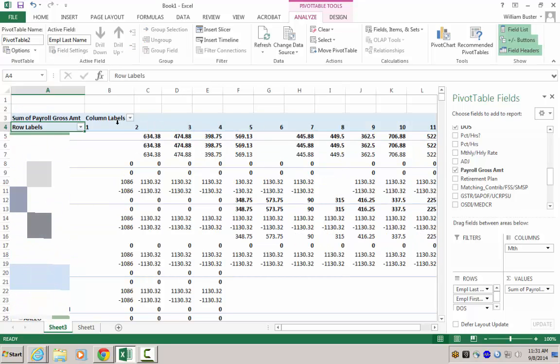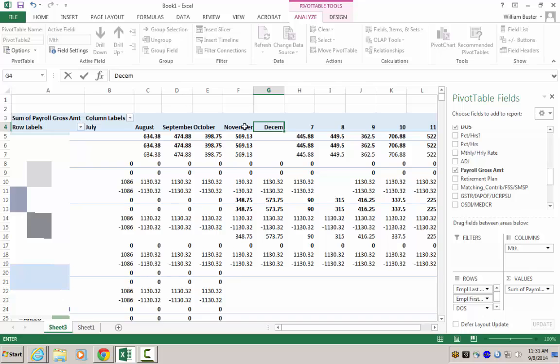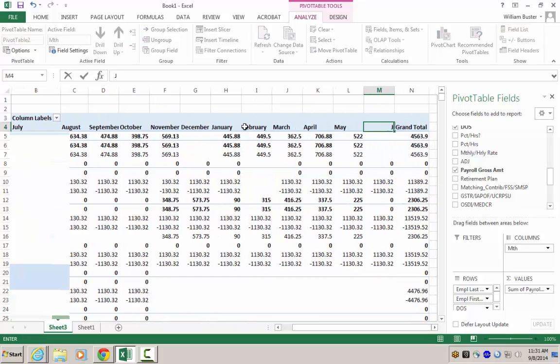So for the accounting period, or the month that you see here, this is going to correspond to July, August, 3 would be September, October, November, December, January, February, March, April, May, and June.